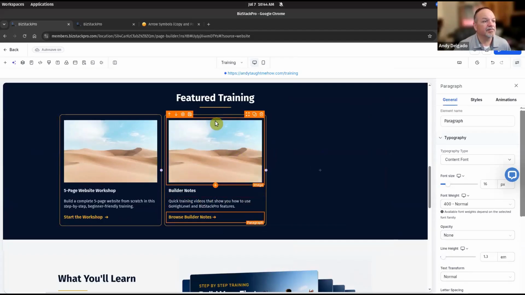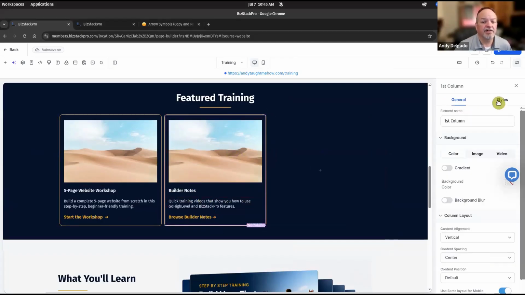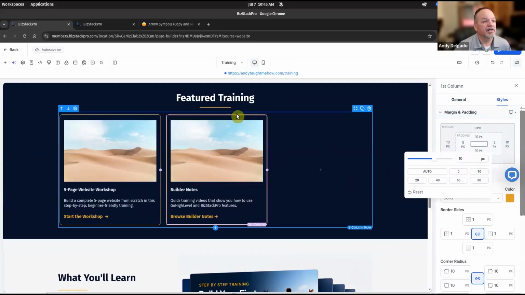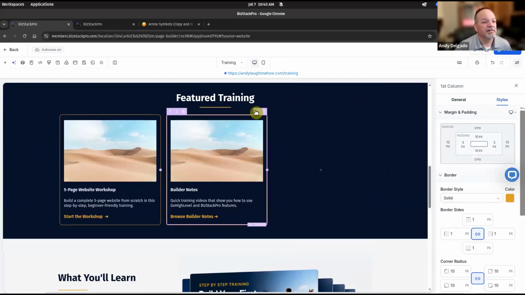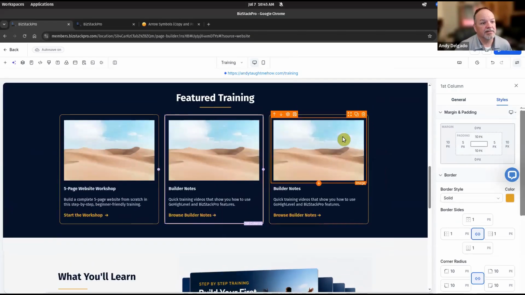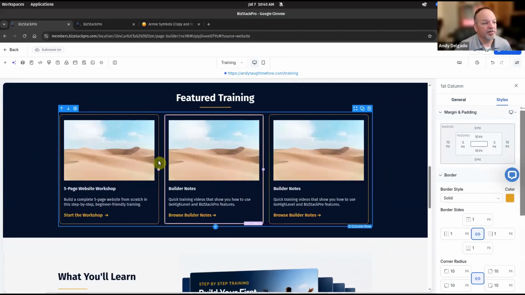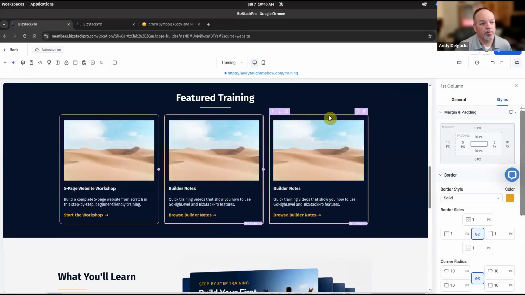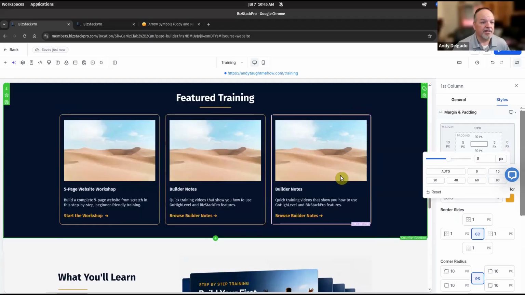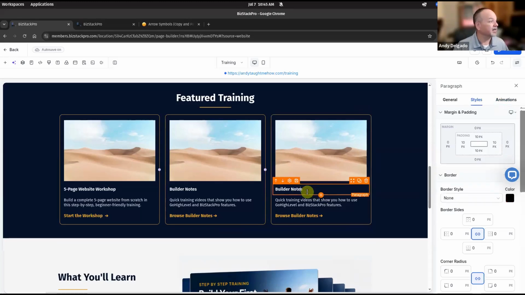So I'm going to make this one have 10 on the left also. What a mess. 10. That's better. Now we're going to clone this one. And then we'll take away the left margin. Say goodbye. So we're consistent here, and then we'll take away the right one, so it's as big as we can make it. Here we go. This one says lead magnets and forms.